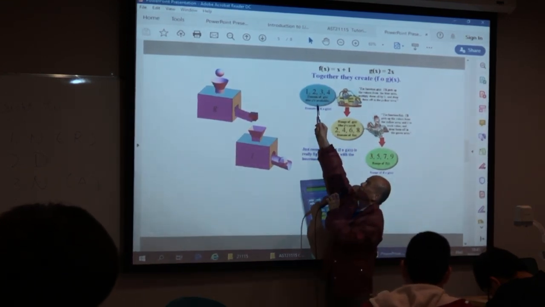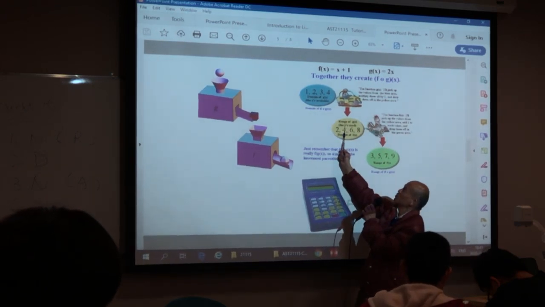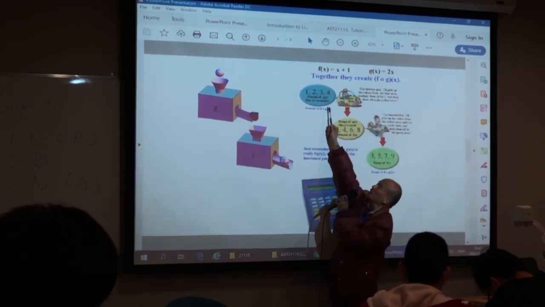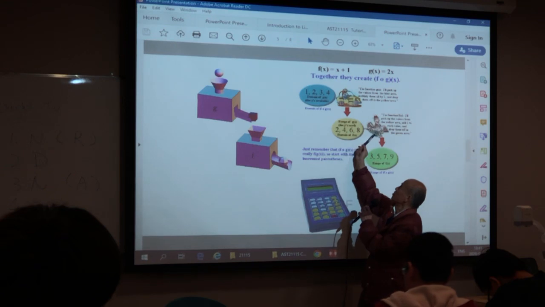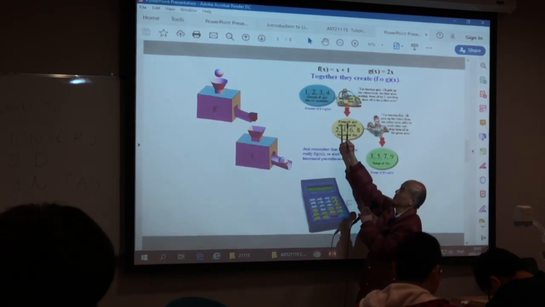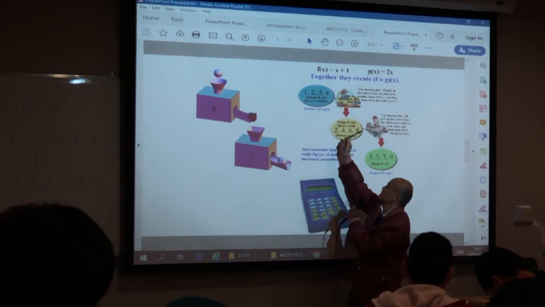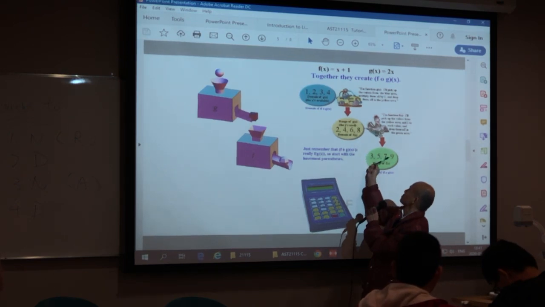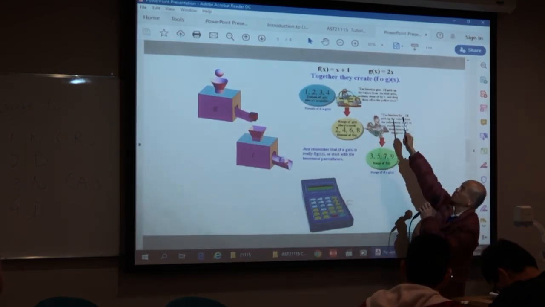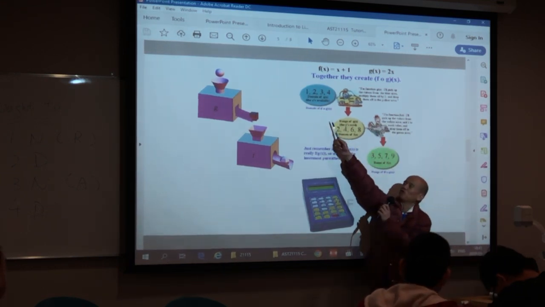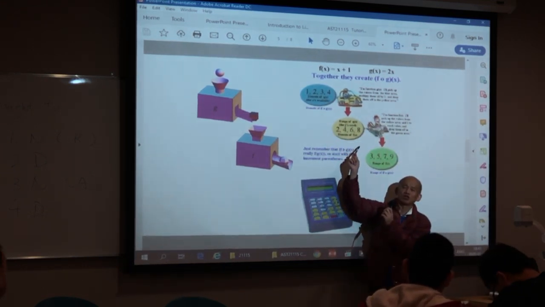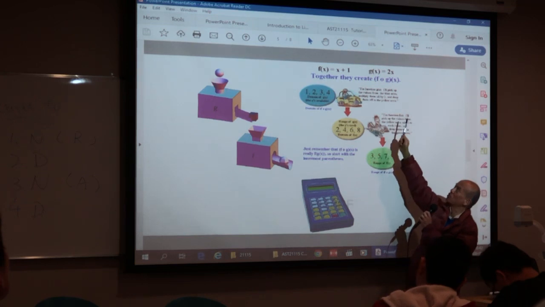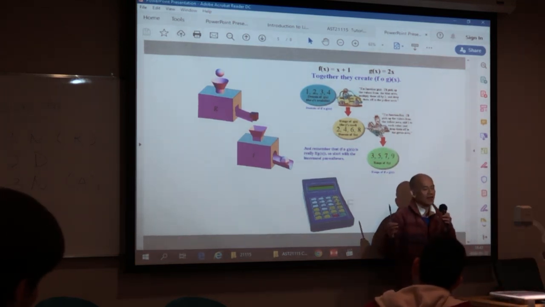If you put 2 into it, you double it to 4. And then this 4 is put into the f function, which means add 1 to it, it becomes 5. If you put 3 into it, double to be 6, put into the function f, it becomes 7. The fourth example, if you put 4 into it, double by g is 8, and then f adds 1 to the output of g and it becomes 9. Okay? So the composite function is first doubling and then adding 1 to the result. 1, 2, 3, 4 produce 3, 5, 7, 9 in this simple composite function. It is the joining of two functions.